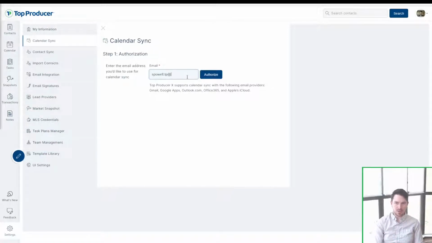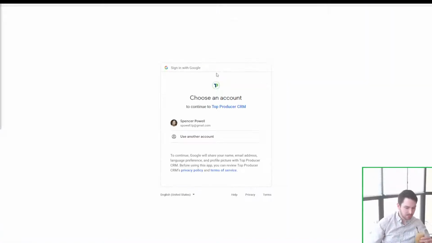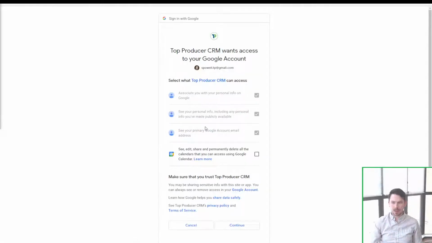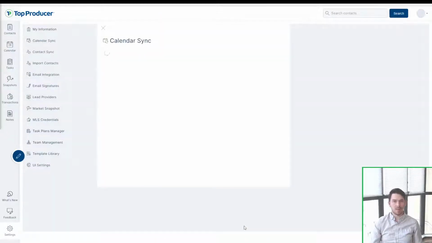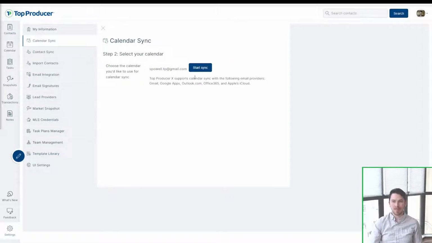So using a Google account as a demonstration here, I can actually just set this up and show you what this looks like. I'm going to click on my Google account. And then on here, if you're using a Google account as well, please just make sure all the permission boxes are checked. You can't leave this last one unchecked. It'll just give you an error. So let's go ahead and do that and then hit continue. This also works with Microsoft Office 365, Outlook, as well as other popular email server or calendar services like Apple iCloud.